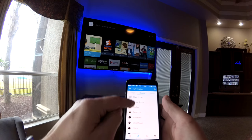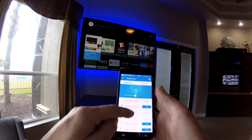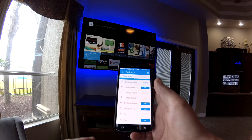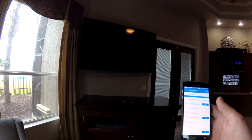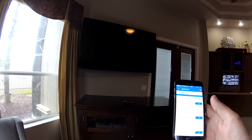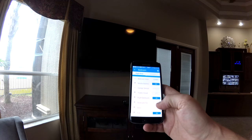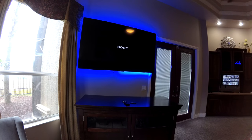And as you can see, I went into rooms and then bedroom that I had already preset up. And now I've got bedroom TV. It shows it's on now. If I click this off, our TV's off. Our lights behind it are off. If I turn bedroom TV on, our TV comes back on. So the next step is to hook this thing up to the Amazon device. So we'll get to that.